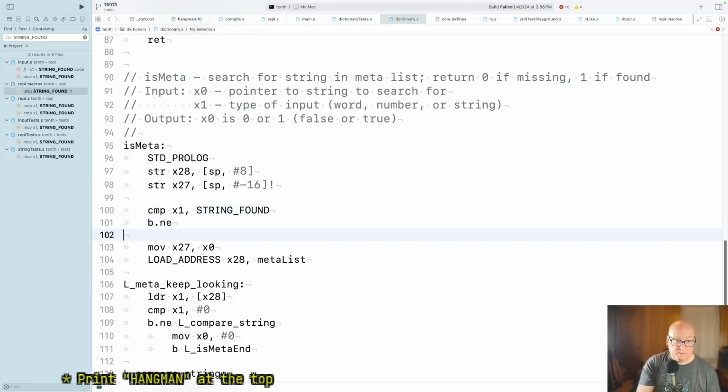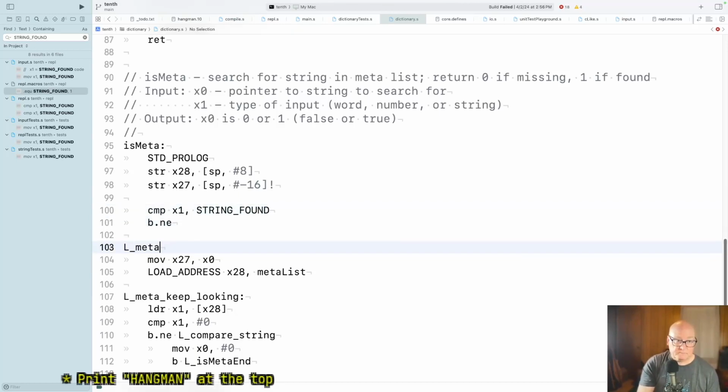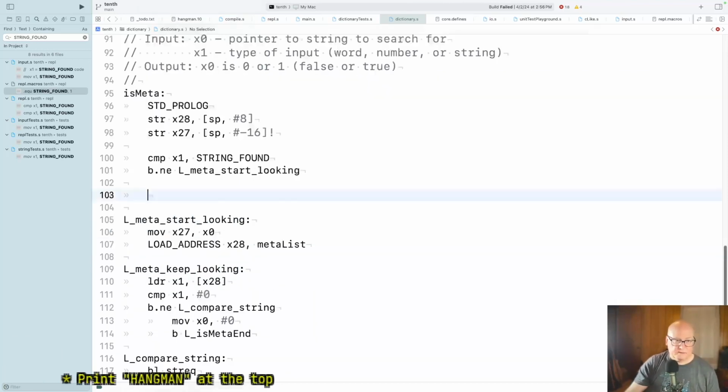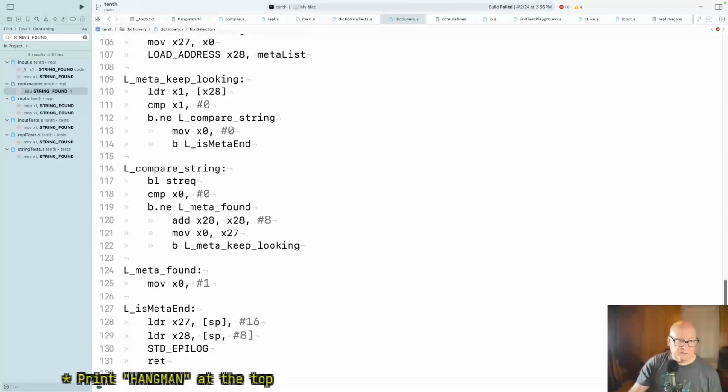If it's not equal, let's go here. And otherwise, we're going to do stuff and then branch to L isMeta end.